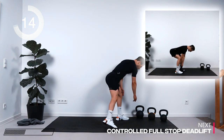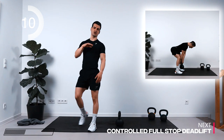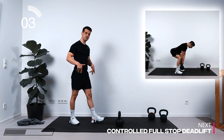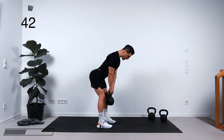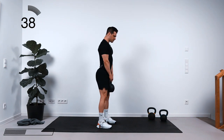All the way down, final supersets. For the first one, we're gonna go for full deadlifts. The first part, we're gonna go basically to RDL, and the last part, we're gonna be dropping from the hips, touching the ground. Now let's get to three counts downwards. So here we go. One, two, three, touch, and bring it back.